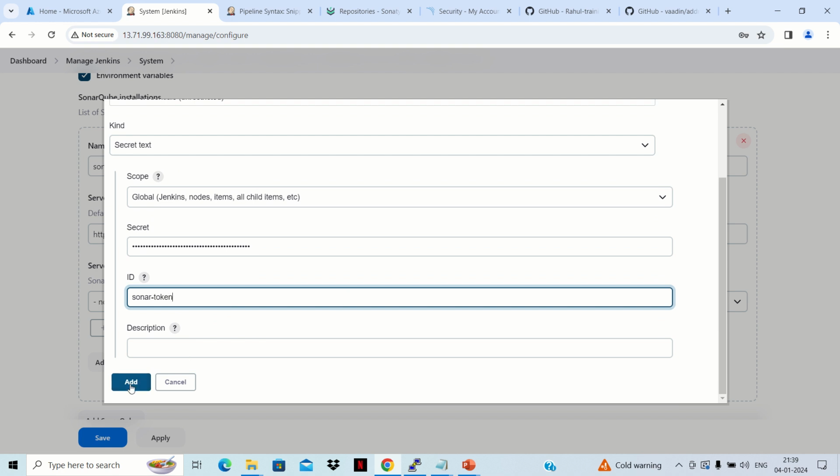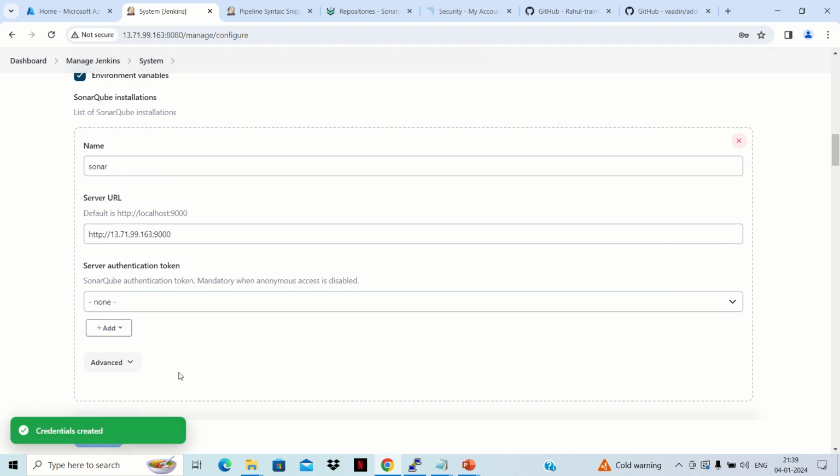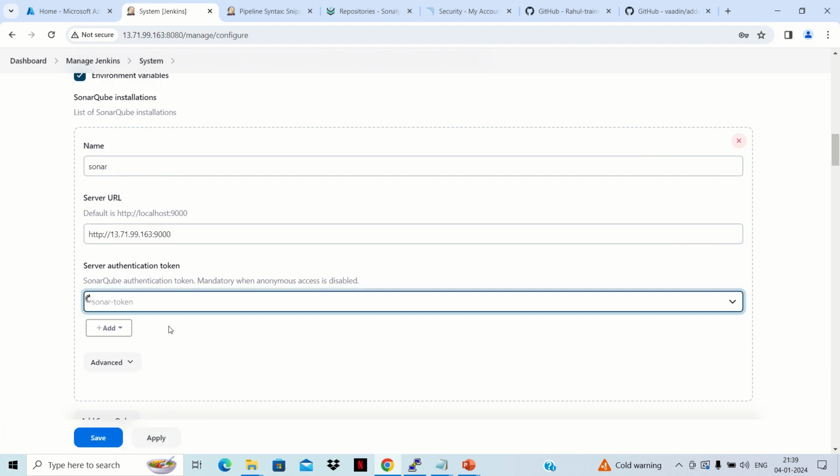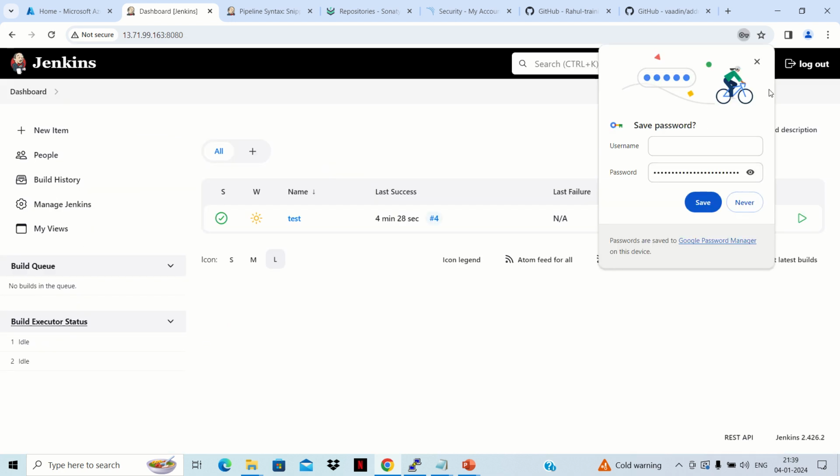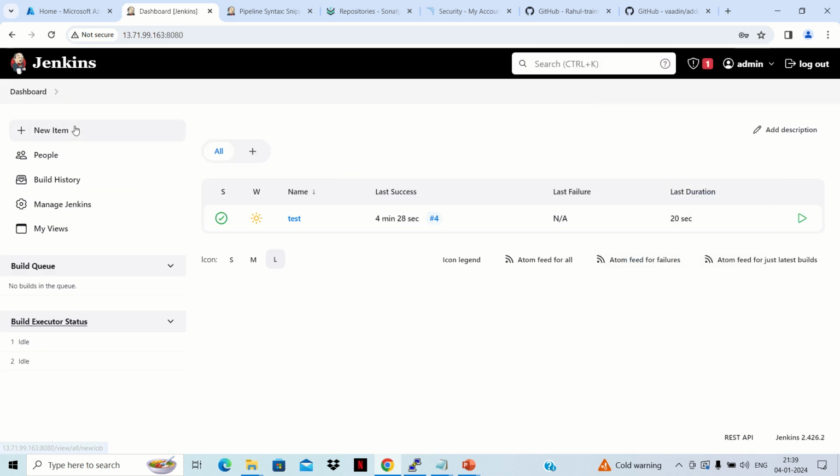So this is done. We can go for add. It is saying credential created. We'll select it, and then we'll save it. Okay, so we are now done with the SonarQube addition using that token.